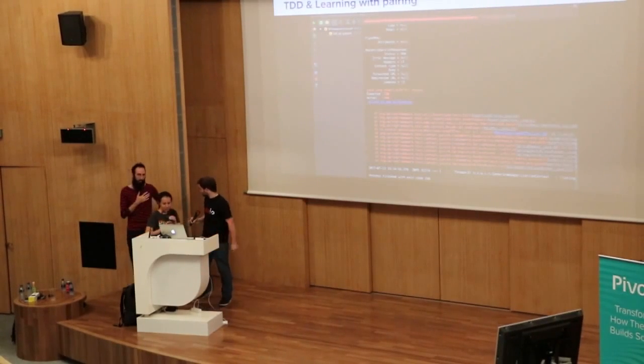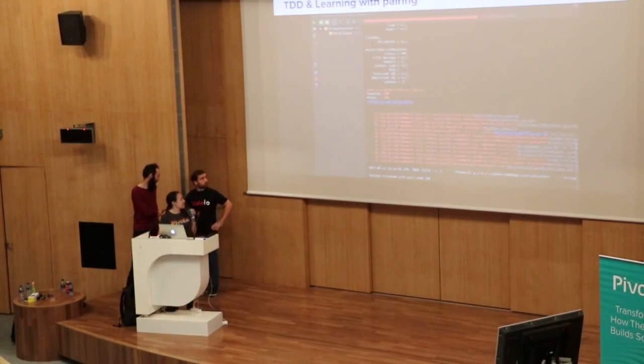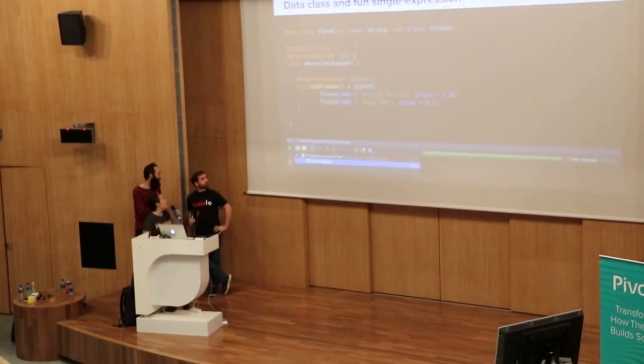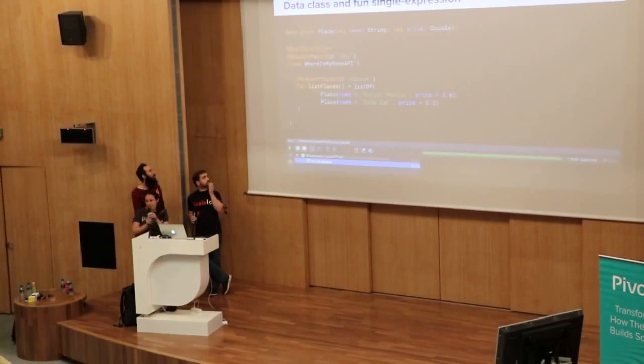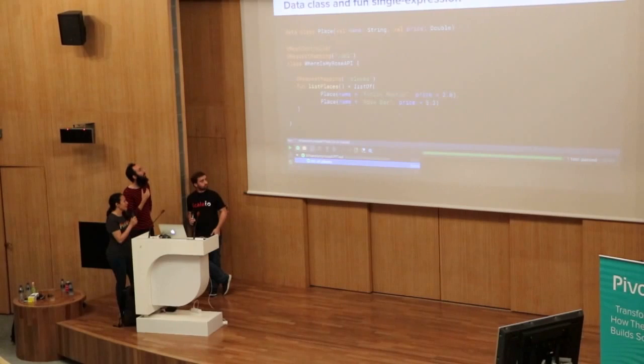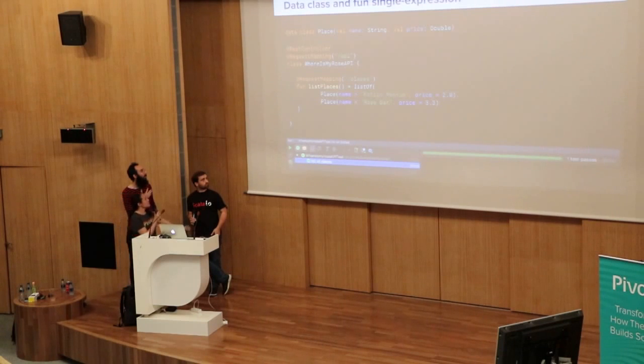Yeah, so we're going to implement and make this test pass. So here you can see some stuff that implements that and that uses Kotlin-specific keywords. So for starters, at the top, we define the place, and this class will have this data keyword before it, which will provide you a bunch of functionality.